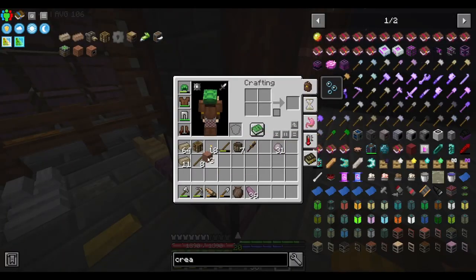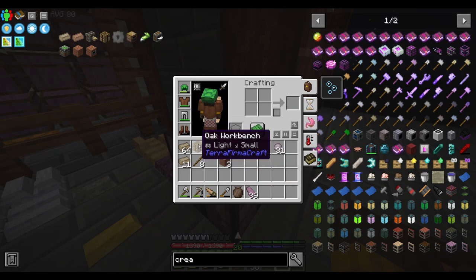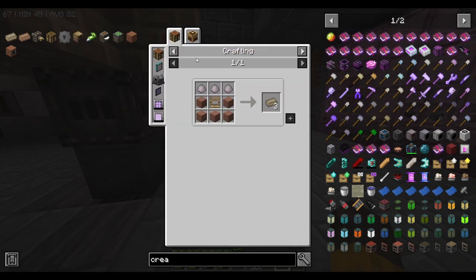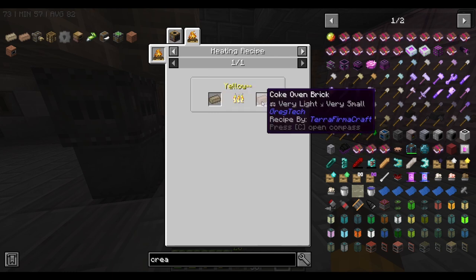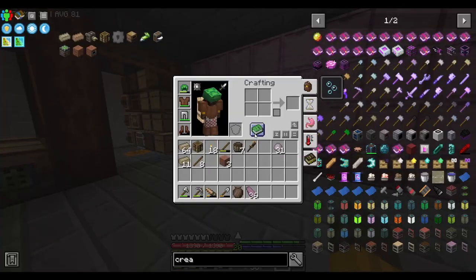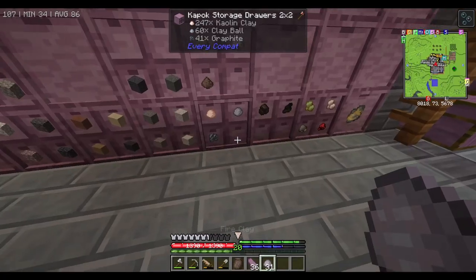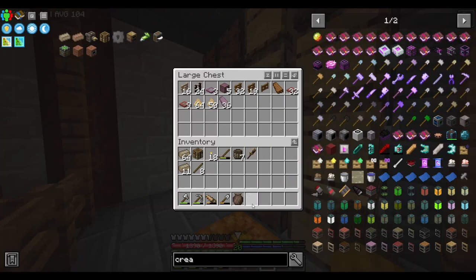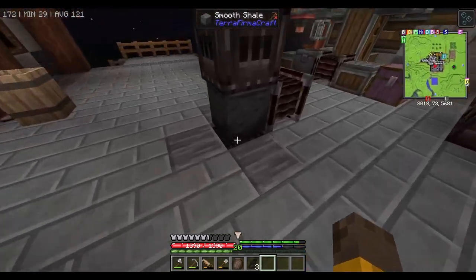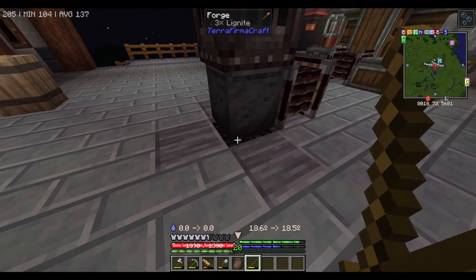So yeah, we have exactly 75 compressed cob clay, and now we just need to, I think, burn them up. Yep. So heat them up, and then we can make it, using mortar, we can make coke oven brick. So let's clean the inventory a bit. Wow, we have barely enough. We have like 31 left. It's time to burn this all up. Use ignite. Put it in here. Light this on fire and I'll be back when this is finished.